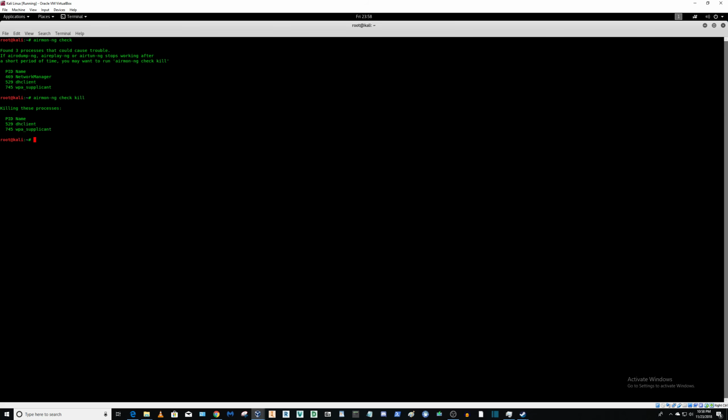Now you will have to get a wireless adapter. If you have a wireless card, that doesn't really help unless the main operating system for the computer or laptop is Kali Linux or Linux, something of that kind. So what you're going to do now is shut it down.